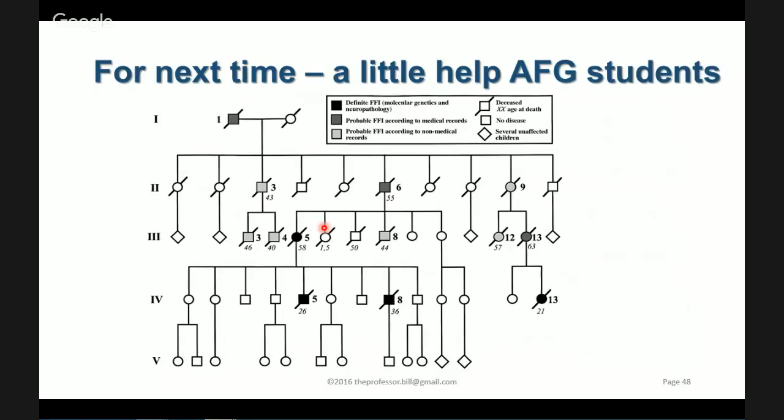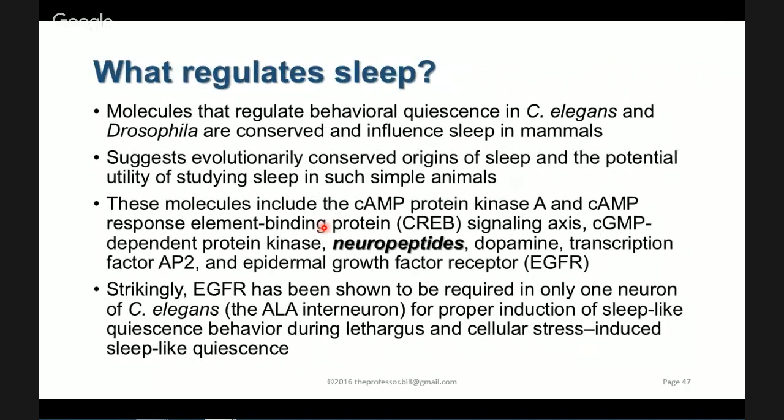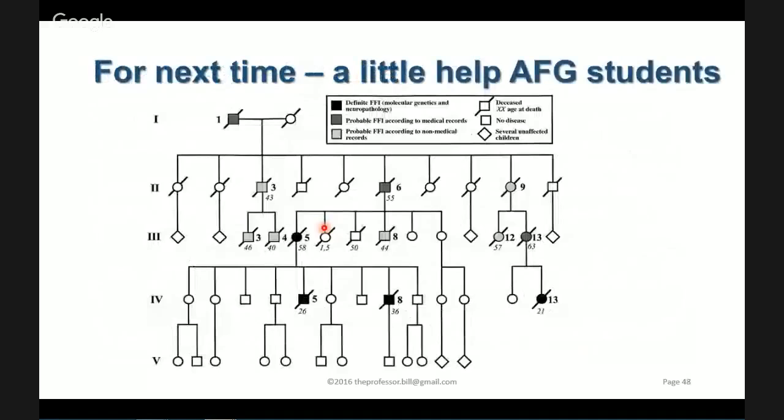And this goes back. Are we really all that different then from C. elegans? Are there only a small group of neurons that actually control our wide behavior like sleeping? And I'm going to make the case that maybe this is actually a really good model for us to take a look at, and maybe prions and the damage that occurs after prions start to accumulate in one area of the brain is enough for us to lose our ability to sleep.